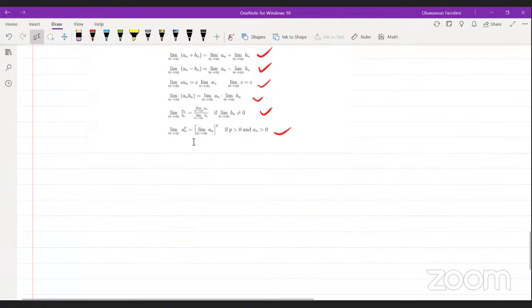Now, there's even another powerful theorem. We're going to write the theorem and then we'll go into examples fully. Okay, so let me give you this other theorem. Now, this other theorem is very powerful, guys. It's called the squeeze theorem.